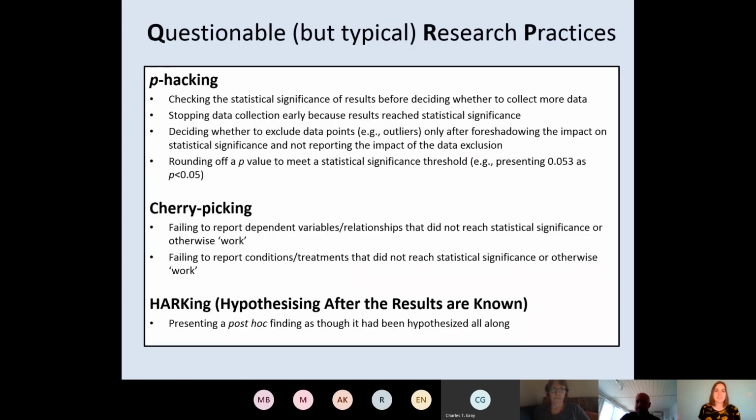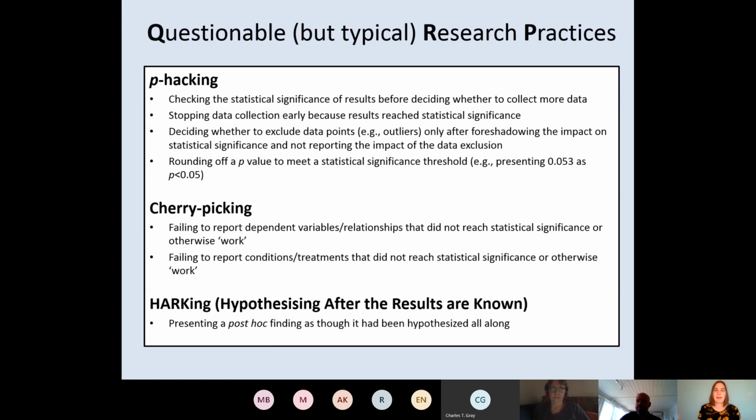So part of the reason why the rate of successful replication is so low is because we're doing a number of practices as part of our typical research practice that is driving an increased number of false results into the literature. These broadly break down into three categories. There's p-hacking, where you're essentially doing things to your data that make it more likely to show a cool, interesting or significant result than it would otherwise.